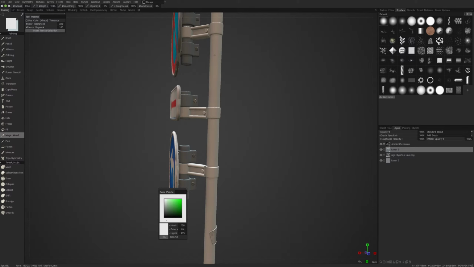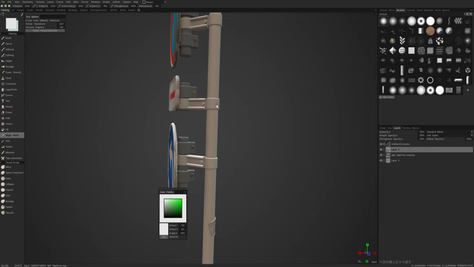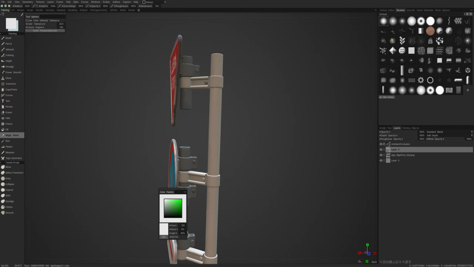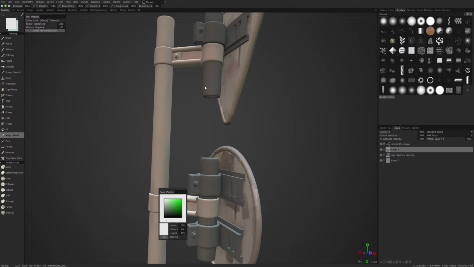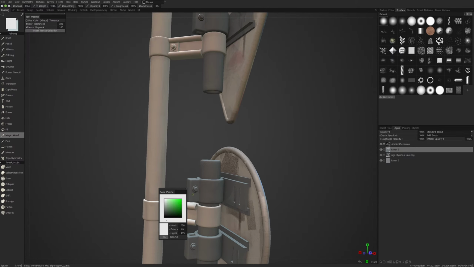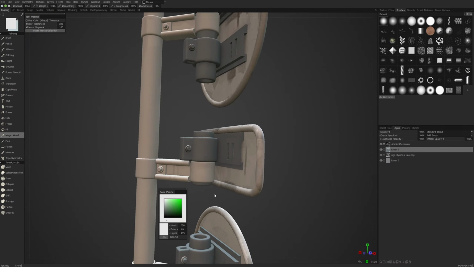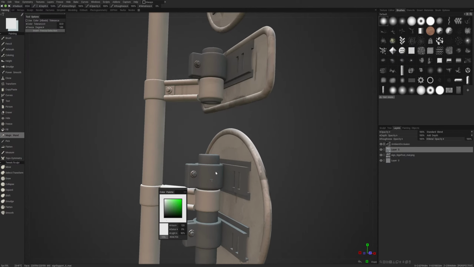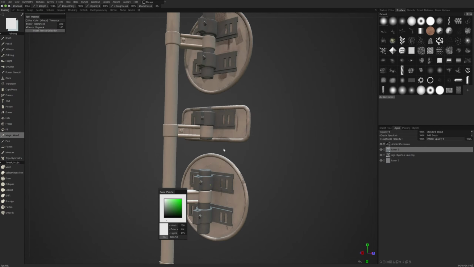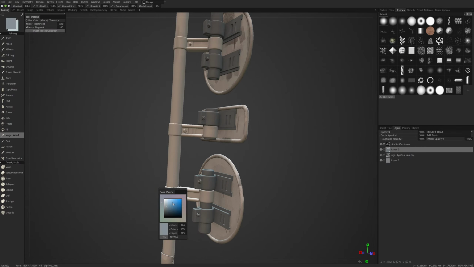So that mistake kind of convinced me to do something different here. So these will be darker. And I can color grab this and I'll make it darker.